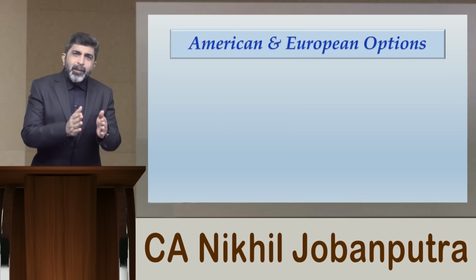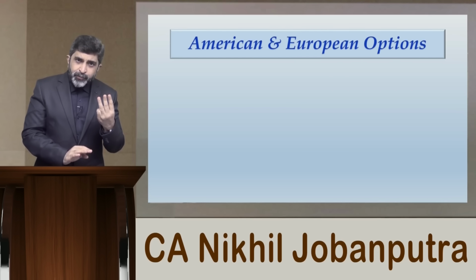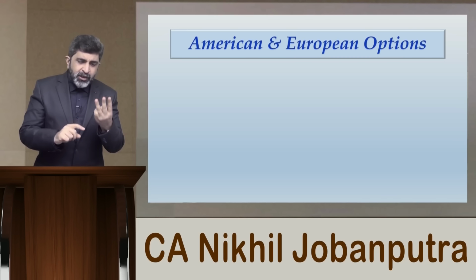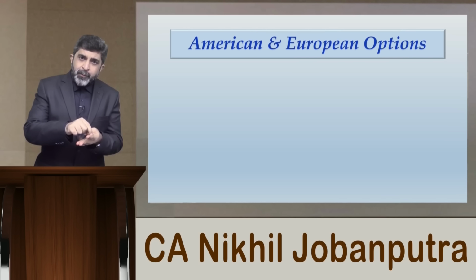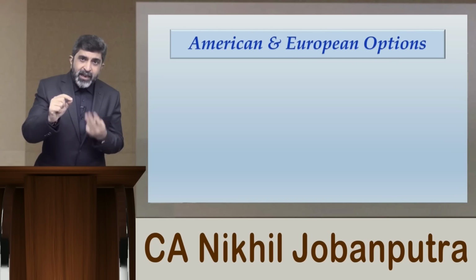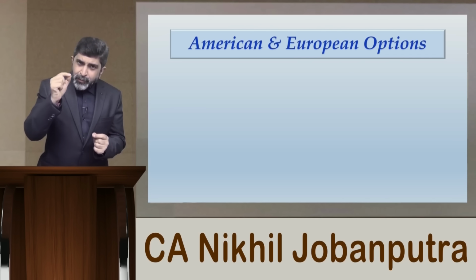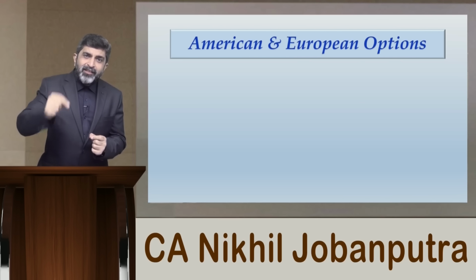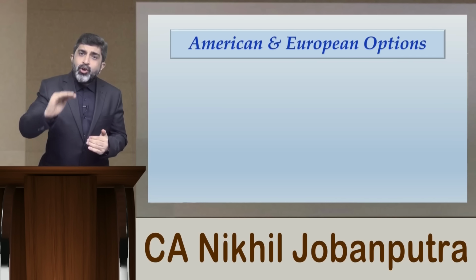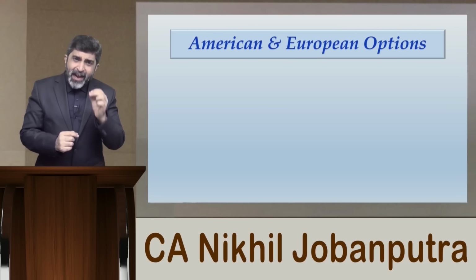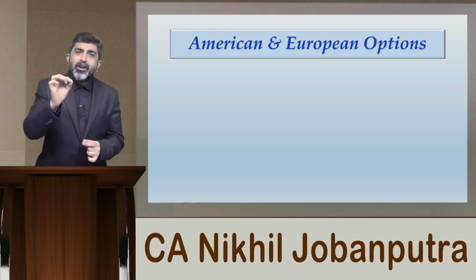For example, suppose today is 1st October and there is a 3-month option which is a European option. 3-month option, so October, November, December. So by the end of December, the option will be matured. That means if it is a European option, on 31st December, this option will attain its maturity and it can be exercised only and only on that date. Not a date prior to that, not a date later than that. Only on that specified date, and such date is referred to as maturity date.